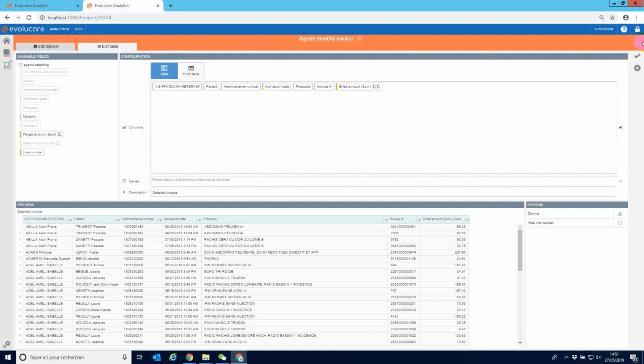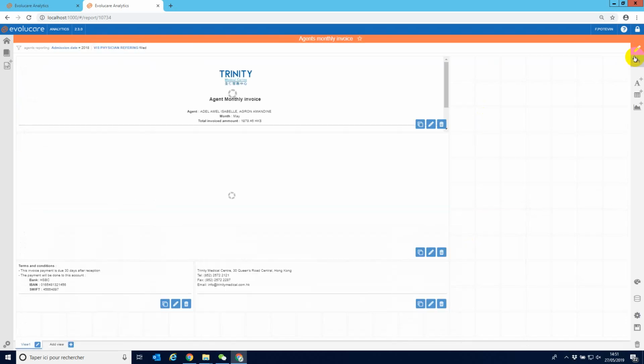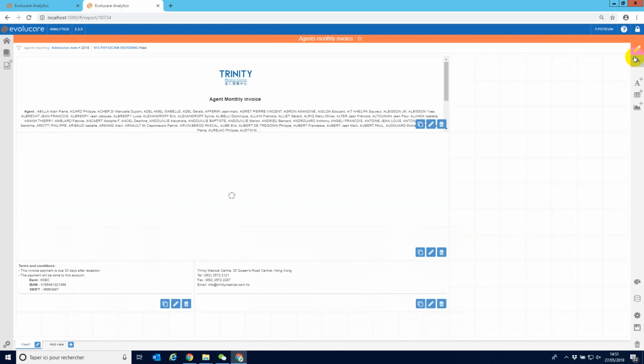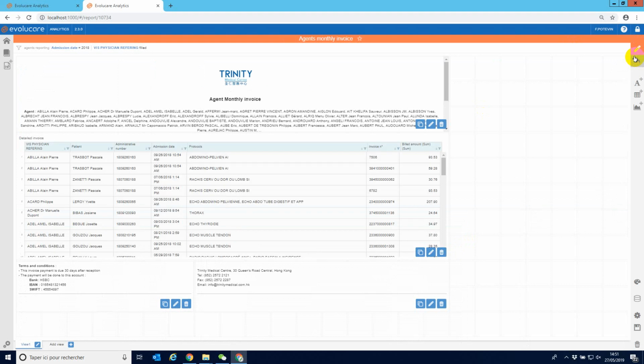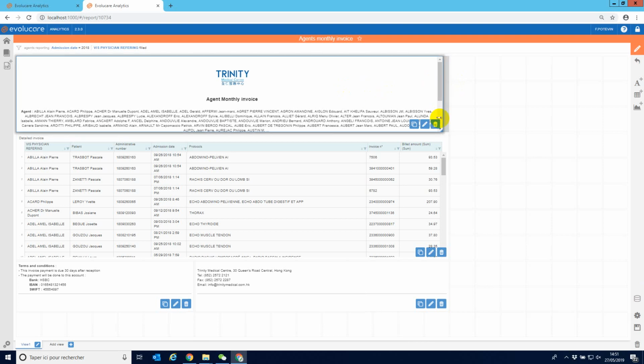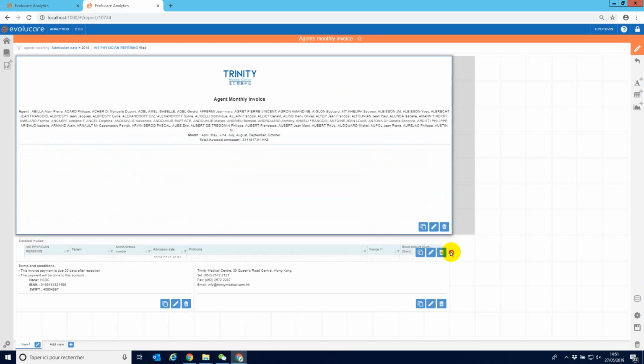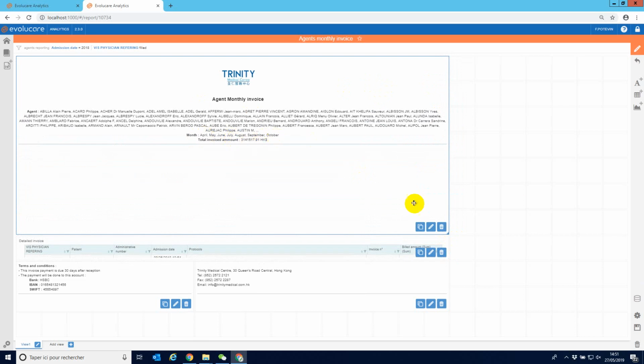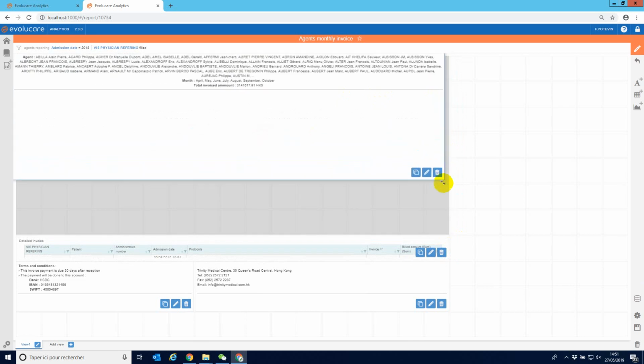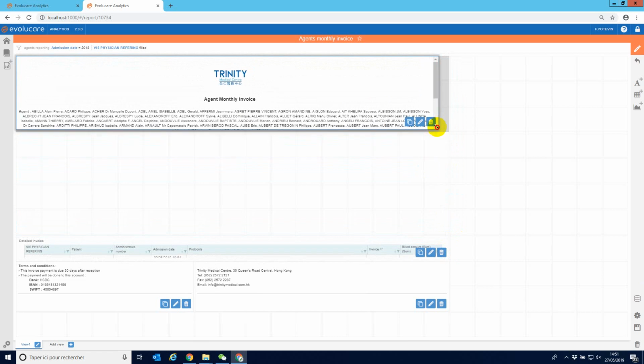And so I shape the data this way, and then I validate it, and that gives me this invoice, which is nothing you can use as such, because first you need to play with the filters. Here you see, for instance, all the name of the agents, and below you will see all the months that have been selected. Sorry, I need to do it this way. If I show you, you will see all the months. So this is not something you can really use as such. Let me reshape it.